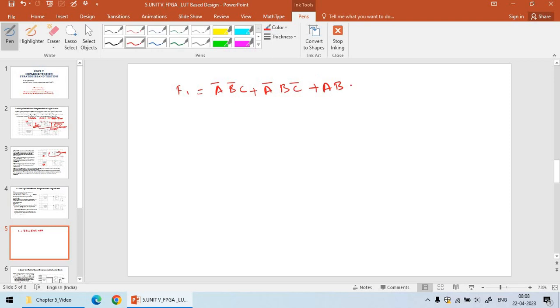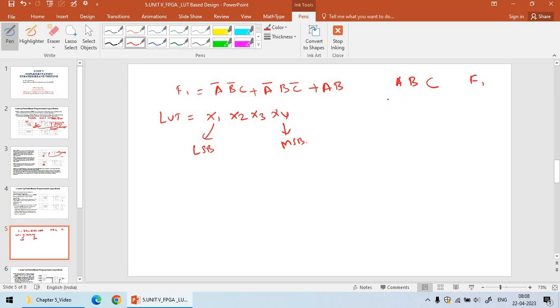Since it is a 3 variable function and our lookup table has 4 variables in it, this could be taken as LSB and this could be taken as MSB. So A, B, C, and if it is a 4 variable function, it could be D. And this is F1.